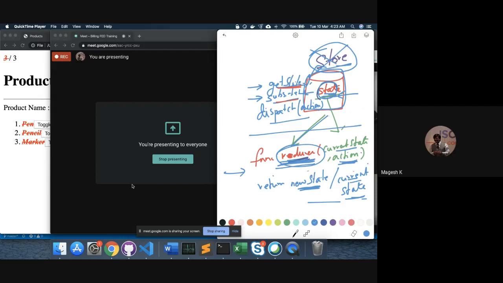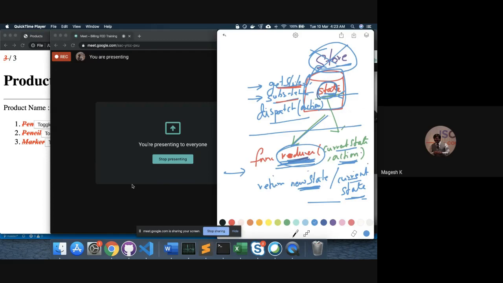So in order for you to create a store, there has to be a minimum of one reducer, right? So how do we enforce this, saying that without one reducer, you should not be able to create a store?